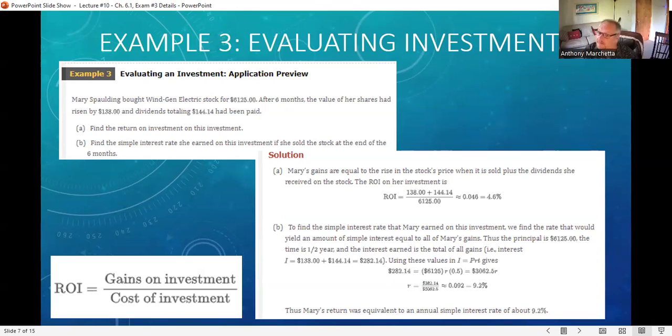I could have taken that money and put it in a money market or in something else that would have earned a different yield, right? But you know what this one did earn. It earned you 9.2%. That's a fact of what the interest would have been. That's something that will help you a lot in analyzing how you invest. All right, so I hope that makes sense.